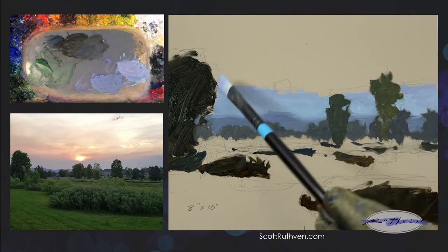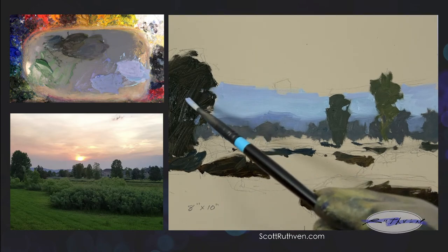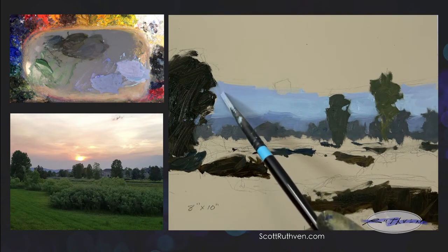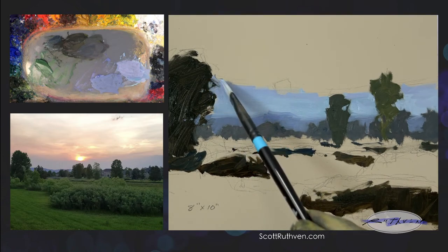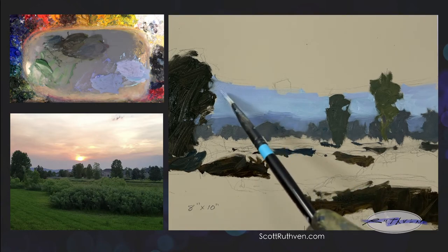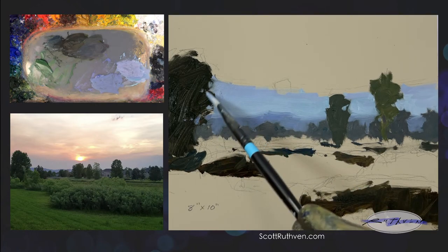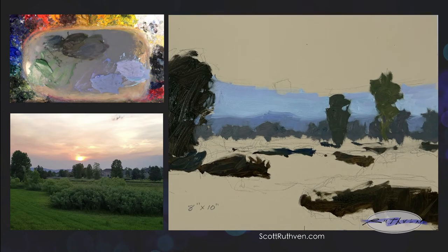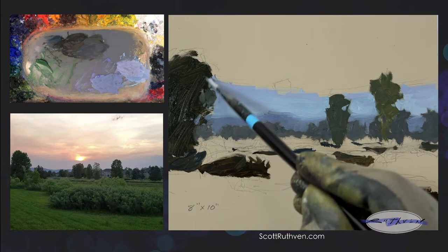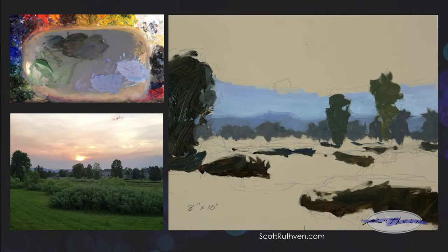Let's get a little bit of the sky holes in there in that tree. And I can pick up some of that tree color. It's fine. In fact, that adds a little bit of realism to the tree when that edge is kind of a mixture of the two colors there. Because as the leaves of the tree turn, they're going to pick up the color of that sky and such too. So just part of it.